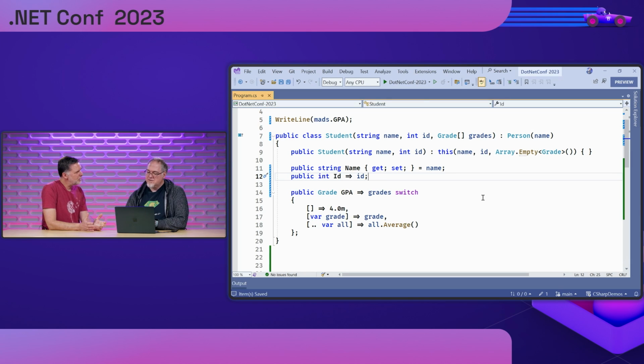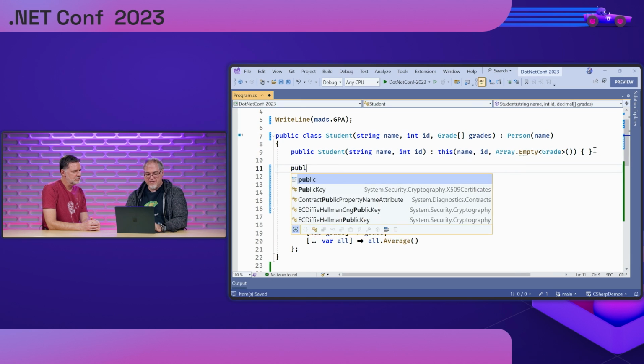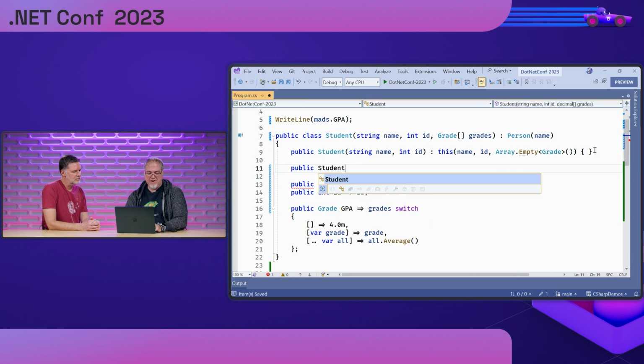We could say a quick thing about chaining. Yeah, constructor chaining. It's kind of a complicated thing in C#, at least when you first encounter it. It's been there since C# 1.0, but the idea is that you can chain constructors together, to either a constructor on the base type or constructors in the same type. And we can do that as well here. In fact, we are right here where we call this, but there are some differences, I think, with primary constructors.